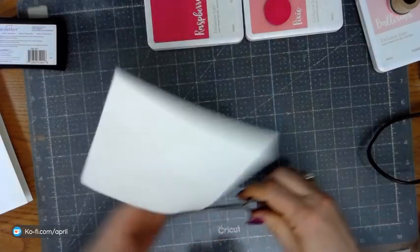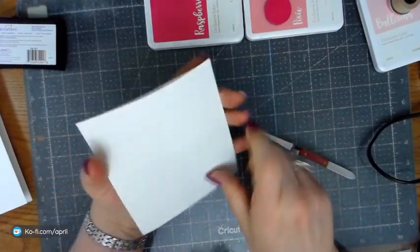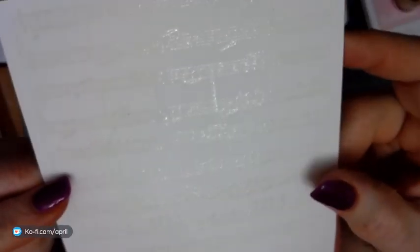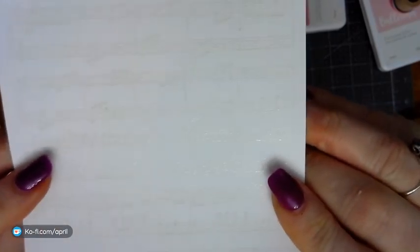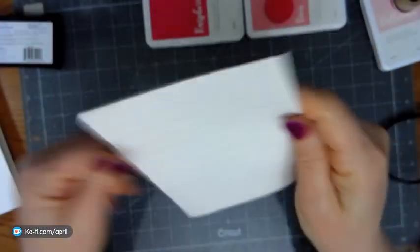Sorry about the sound on that one, guys. I know it was a little loud. You just want to kind of get, I know it's going to be difficult to see, but I'm going to hold it at an angle. Hopefully you can see that reflecting. And that's where we're going to get our resistance, because that part is going to stay white when we ink, because we put the clear ink over the white paper. Okay.